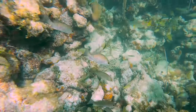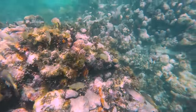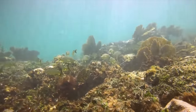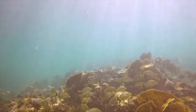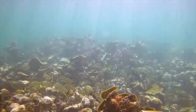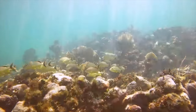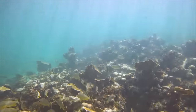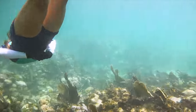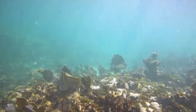I even see a few mangrove snappers hanging out with their grunt friends. Grunts will eat crustaceans, bivalves, and small fish. This next school of fish you are looking at is another school of blue stripe grunts. The meat on a grunt is flaky and white, similar to a snapper. However, they are commonly thrown back because of how bony they are. You would need to catch some really large grunts, or a lot of grunts, to really get enough meat off of them to make a meal.